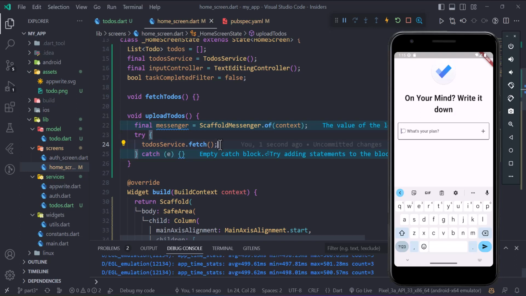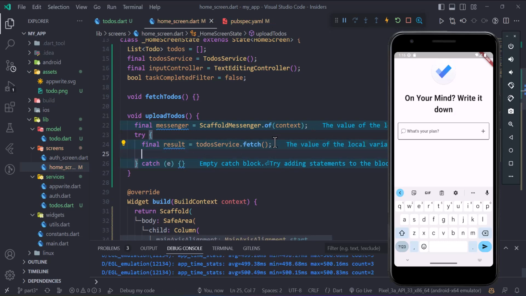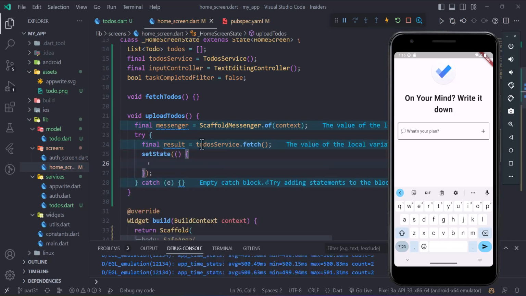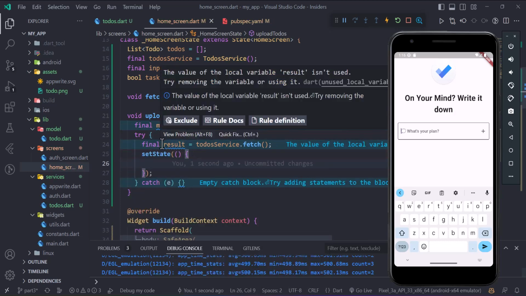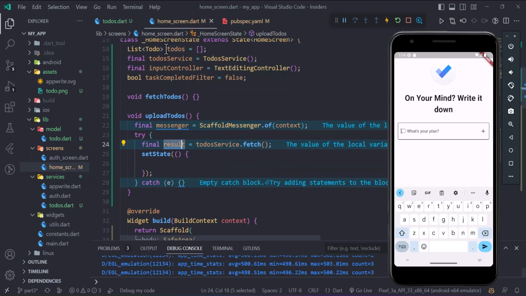Now what do we need to do once we fetch our to-dos? Let's store this to-dos into a result. Let's call it a result, and this result, the to-dos which we are getting from the database, should update this value of to-dos, right?